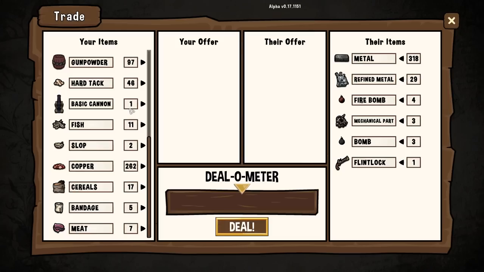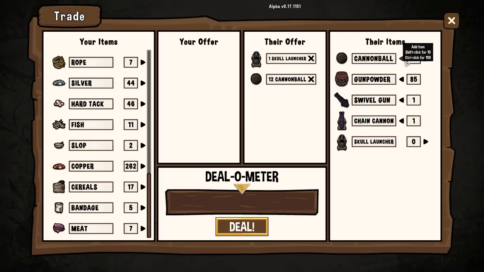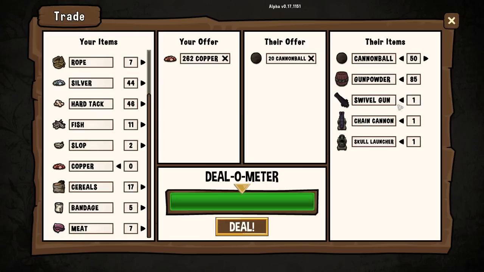Oh, no, that's mine. What the hell is a skull launcher? That just sounds badass. I want to do that. Wait, do I need skulls to launch said cannon? So that's 352 copper. Chain cannon would be great for the mast as well. We can do swivel guns. I do want some more cannonballs just in case. I don't know if I'm going to be able to afford this or not. The skull launcher might be a bit aggressive. No, I definitely want this thing.